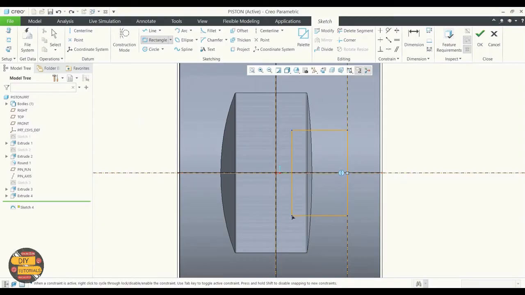Choose rectangle by corner. Specify the dimensions.